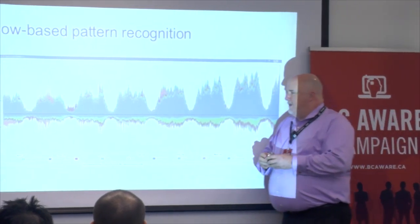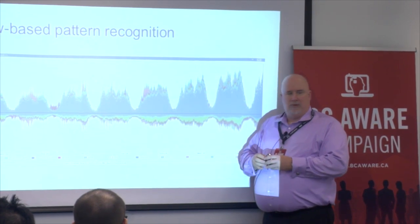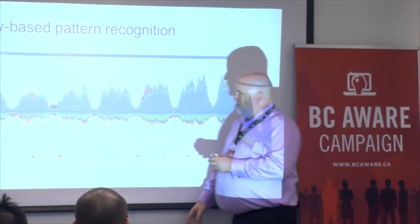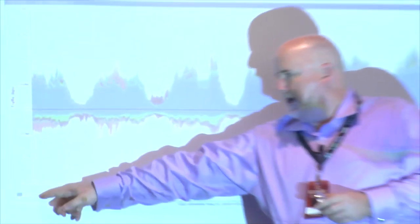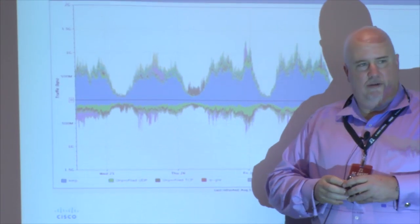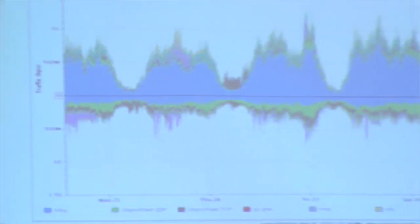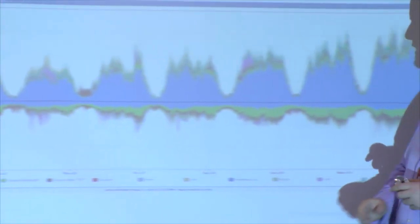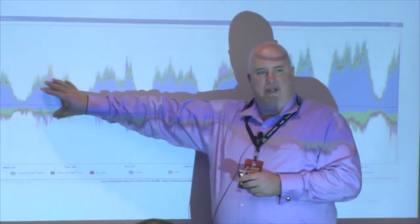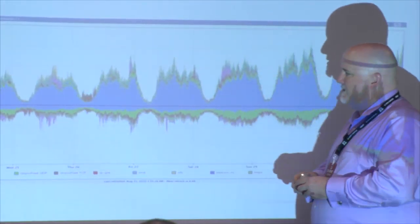And so we notice some things right off the bat just by looking at this simple graph, which is something you can do 20 years ago, right? I can see what my dominant protocol is, HTTP, that basically is what's taken up most of the bandwidth on this link. I can see client-server behavior. I have small requests outbound and large responses, which is something I would expect. I can see that people generally work during the day and don't at night. So that's pretty simple and easy to see.